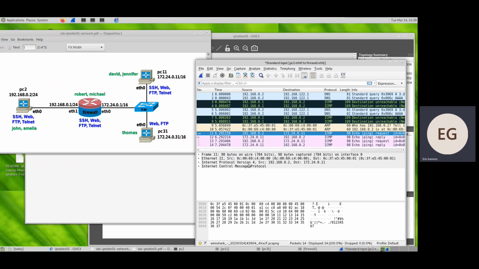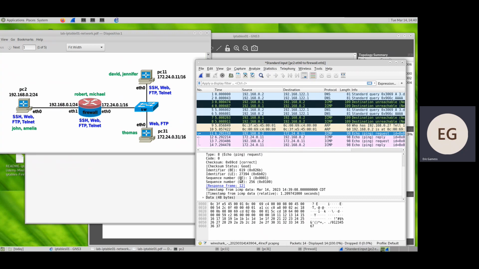So this is the echo request. We can see it here: source IP address 192.168.0.2, destination IP address 172.24.0.11. And if I look inside the ICMP message, you will see that we have a type. The type is 8, and type 8 corresponds to an ICMP echo request.